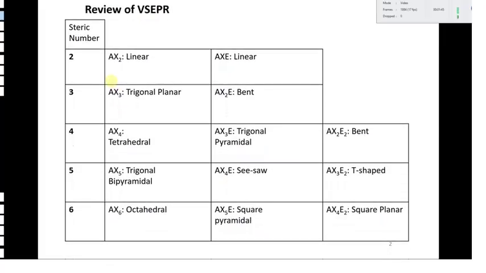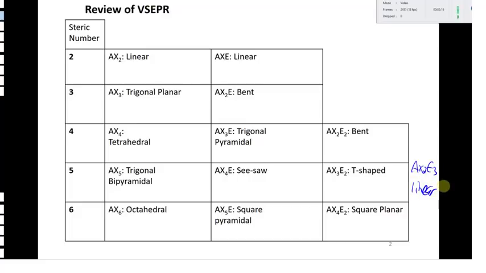We saw that you can basically classify everything into these AXE notations, where X is the number of atoms bonded to the central atom, E is the number of lone pairs, and that then determines an electron group arrangement, which is given by the steric number. There are 5 different electron group arrangements, and then also depending on the number of lone pairs, you have other possibilities for molecular geometries. I think I left one off of here. There should be AX2E3, which is linear. So don't forget about that one.